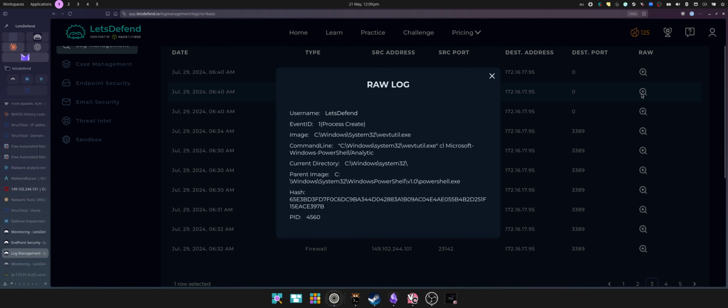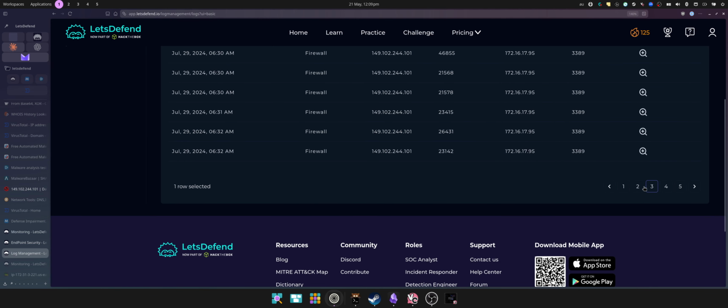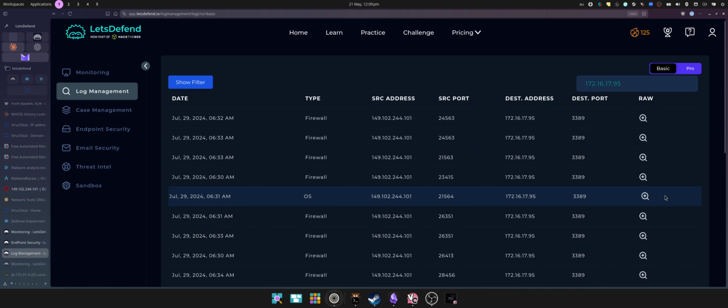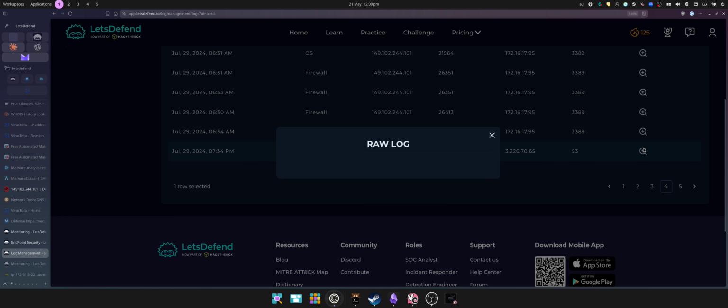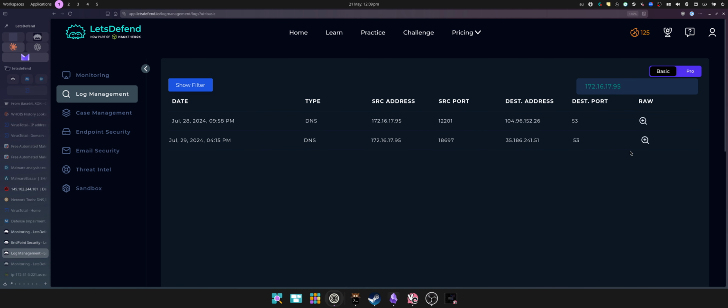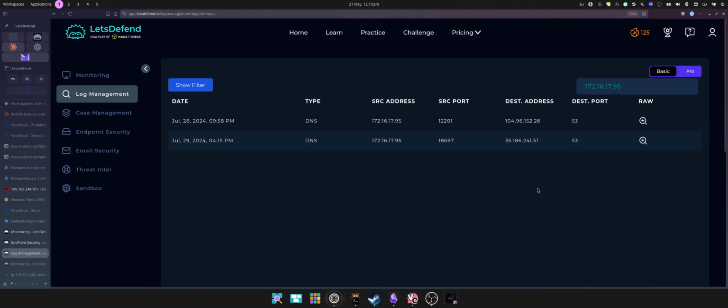Process create. Okay, so that's all the log clear commands. And what have we got here? Oh, that's just the firewall log, so we can ignore those. We've got another OS log here. That's the failed login. We've got a DNS, and lastly, DNS again, but we're not seeing what they're resolved to.